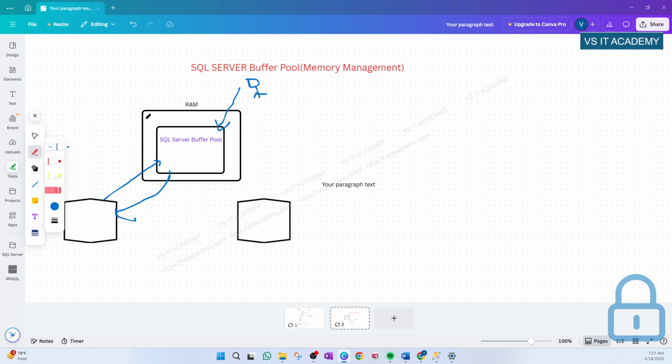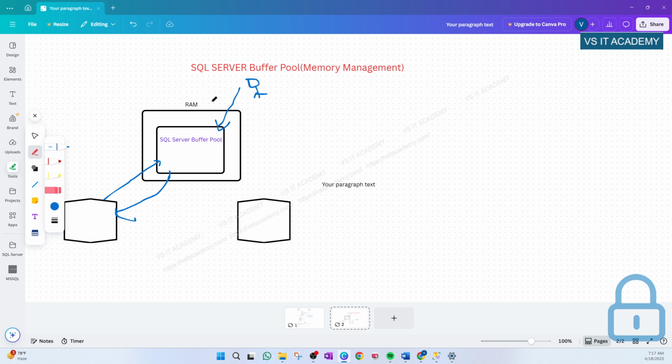Here RAM is random access memory. In that server, everything executes in the RAM only, right? The operating system, SQL Server as one type of application, and other applications too, everything executes in this RAM. In case I am not assigning any memory to SQL Server, by default it takes as much as it requires.